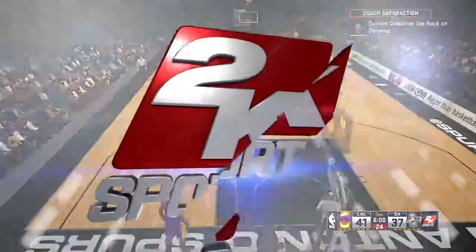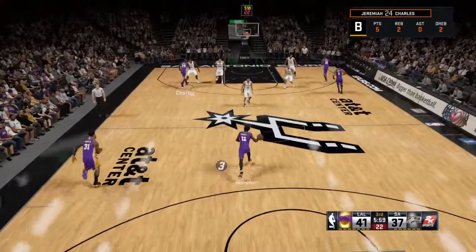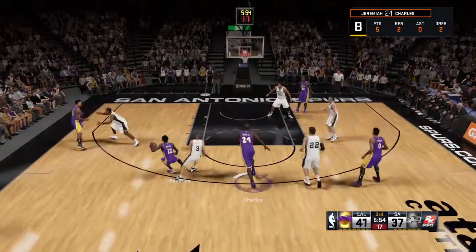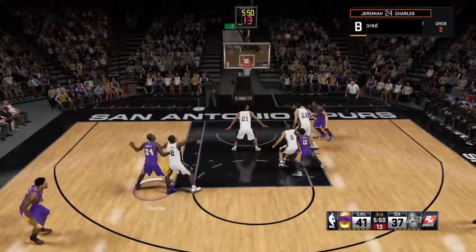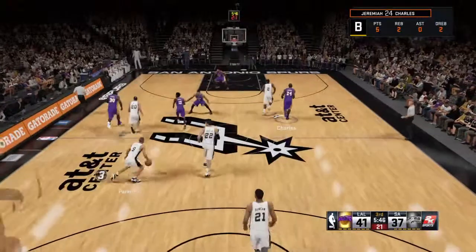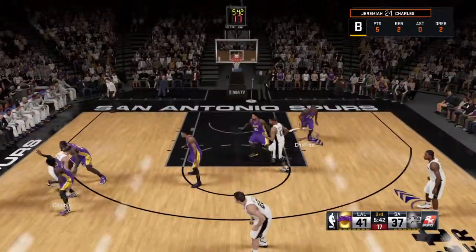During the break, the players are getting refueled with Gatorade. They're looking amped up and ready to get going once again. Looking at the numbers for Nick Young: he has eight points and he's done a little bit of work behind the arc, a pair of three-pointers. Defenders have that in the back of their minds now, so they're going to close out on him quicker, which should allow him to use the drive.